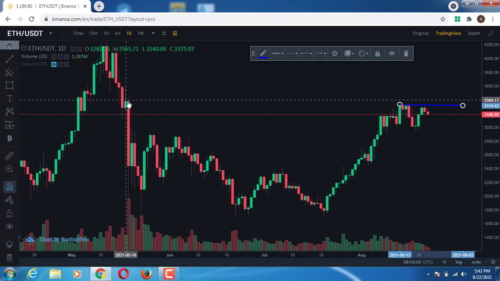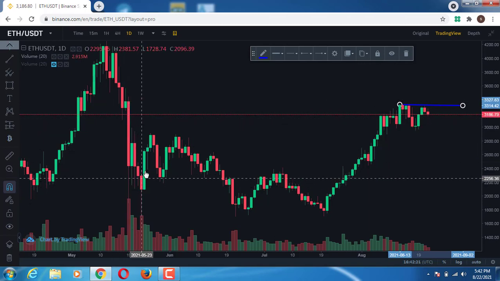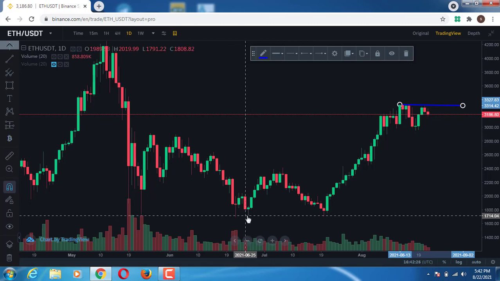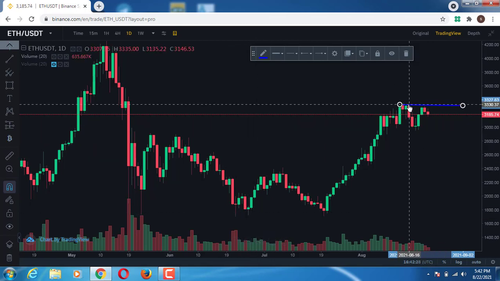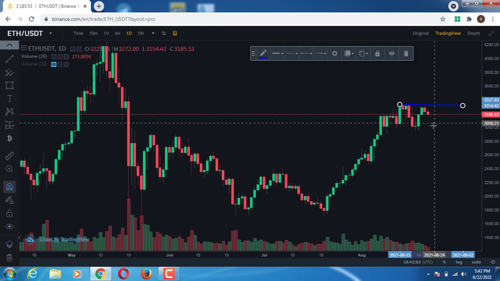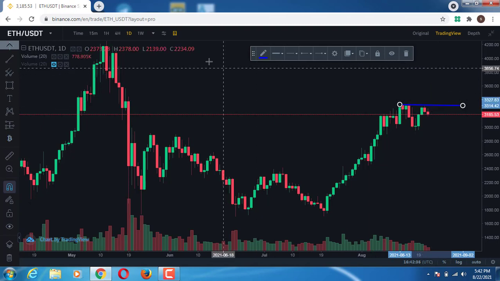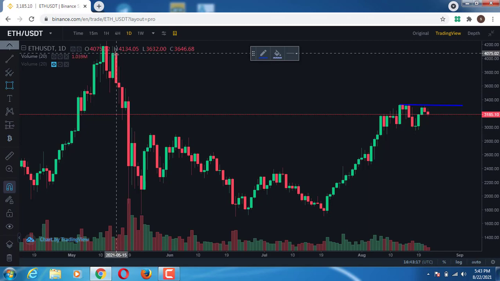If you take a look at the previous price action right here, at this level was where the market went right down and then came back up and went right down, where we see this very bottom right here. So at this very point, it's a very key resistance level, resisting the market right now. So market should go back down, and then a breakout of this point should make us see this very level. So this very level here is very significant to us.